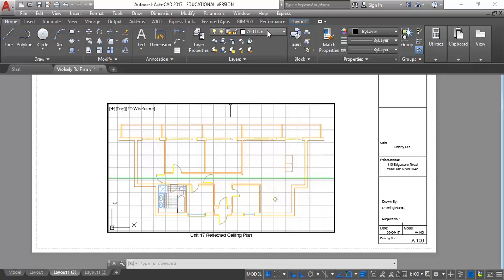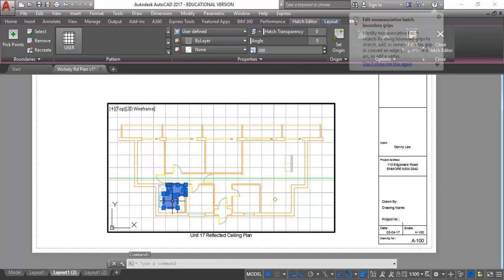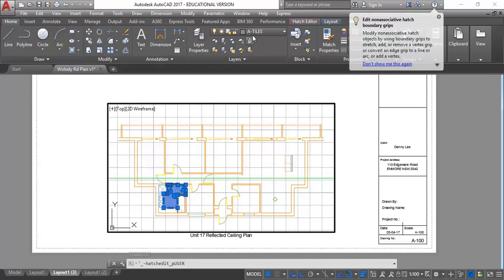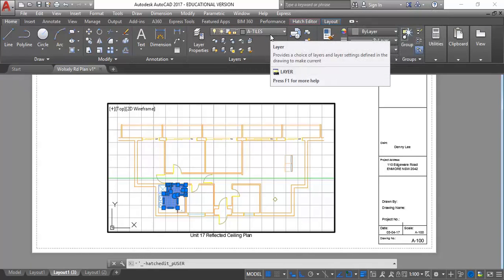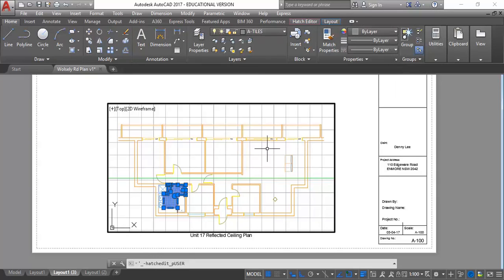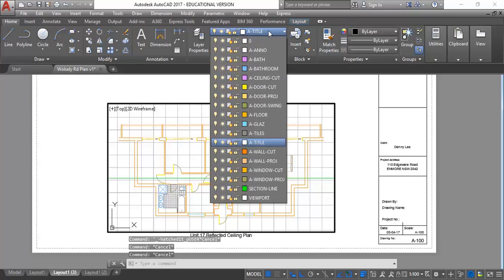So then, I'm just going to click onto that hatch object, go back to the Home tab, and then I can see the layer it's on. You don't have to do that. If you remember the layer, you can always choose it from the list. And so here I'm going to use an option that you don't have normally in your layers, but that you get with viewports.